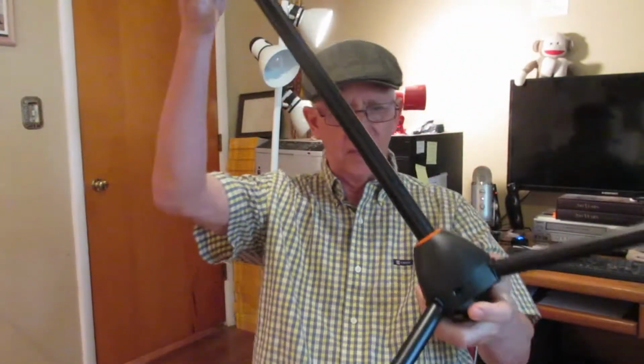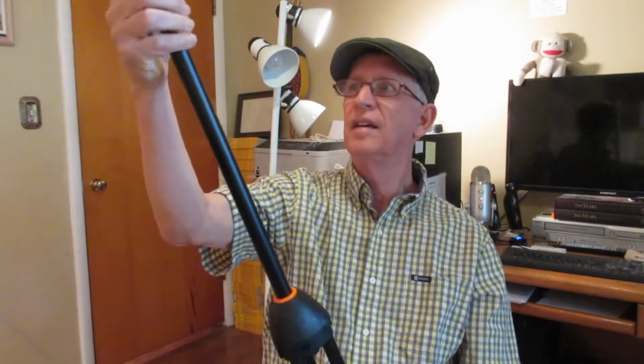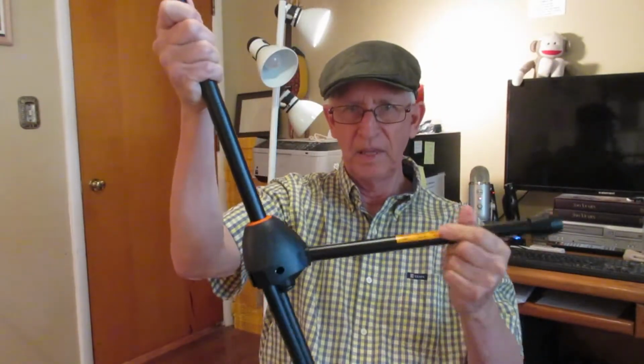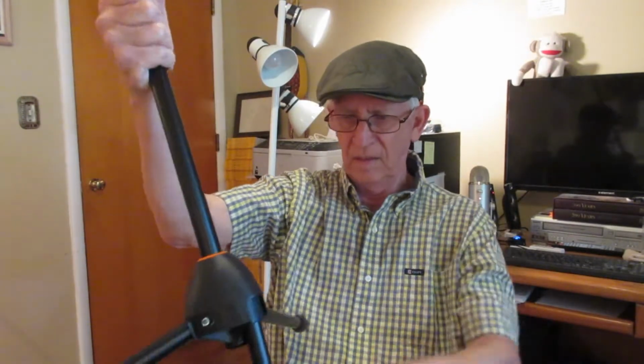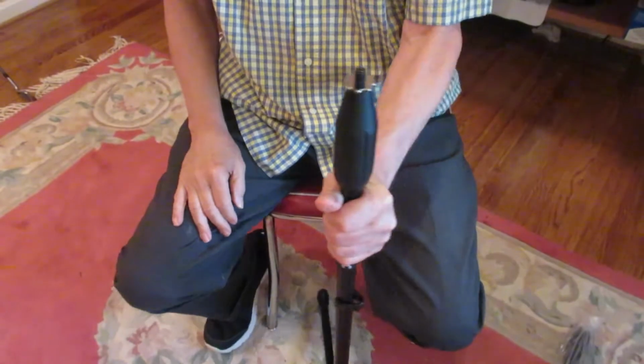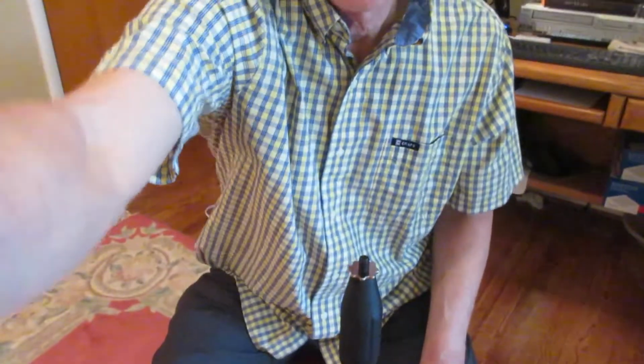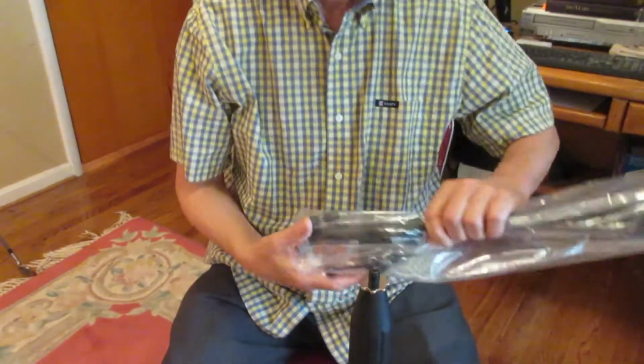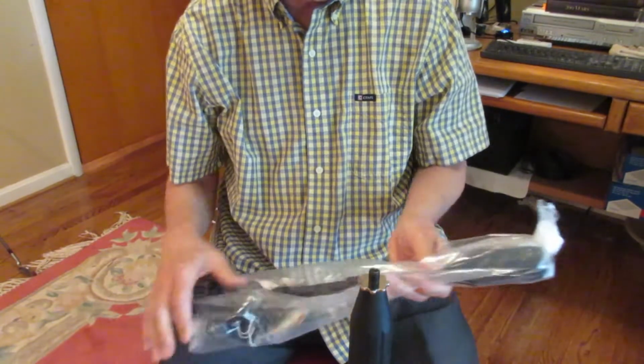So here is this piece. Folds up very nicely. Slides down. Comes up. You lock it in place with this. And there it sits. And this is the only other thing you get.